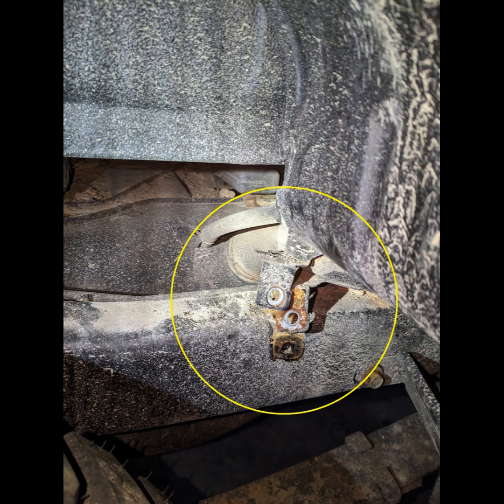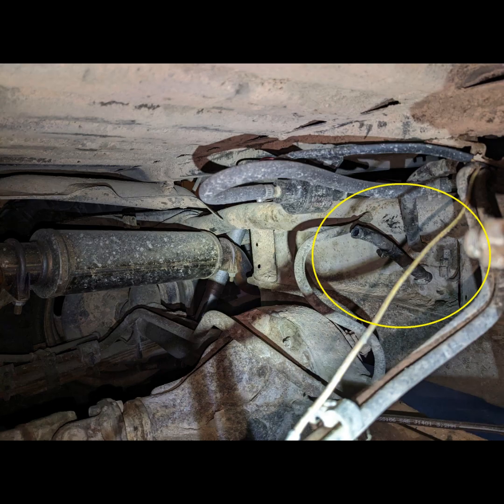Another thing to look at is your fuel filler neck clamp. It bolts onto the frame here. You're going to want to unbolt that. That's going to go up as well. You can kind of figure out an extension there, or maybe you leave it. Do whatever you want, but just make sure it is unbolted before you go up.